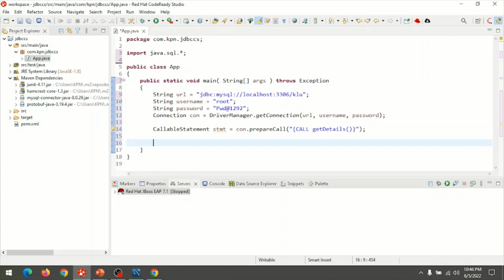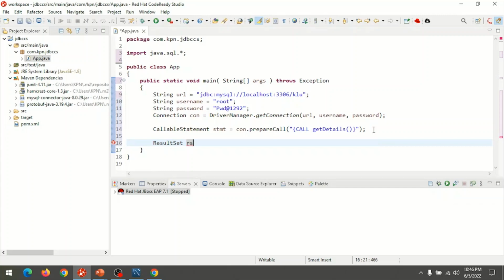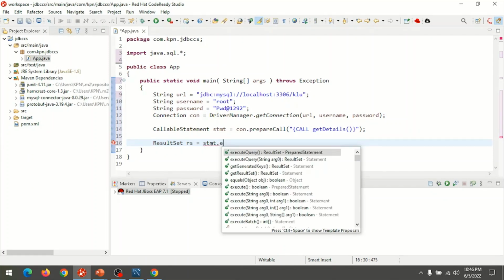Next I'm going to create an object for the ResultSet, because the stored procedure get_details will return the details available in the table employee. That will be handled by the ResultSet. So create the object for ResultSet, rs equal to statement.executeQuery.